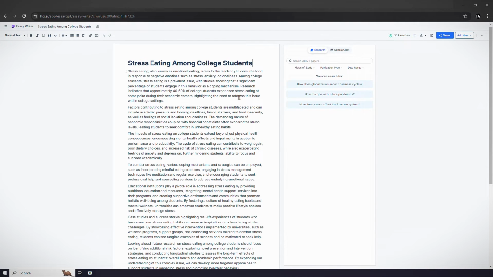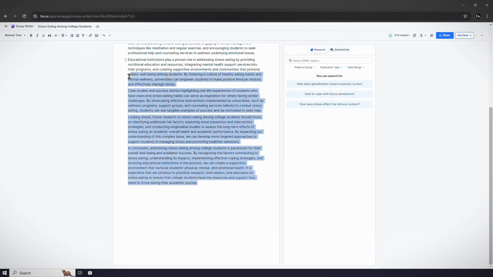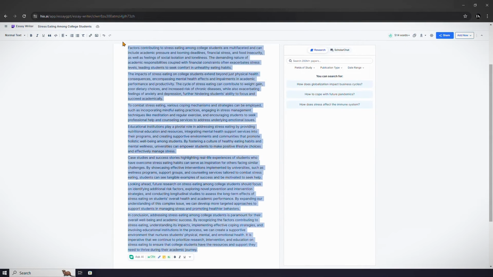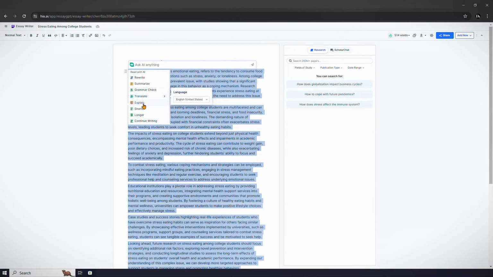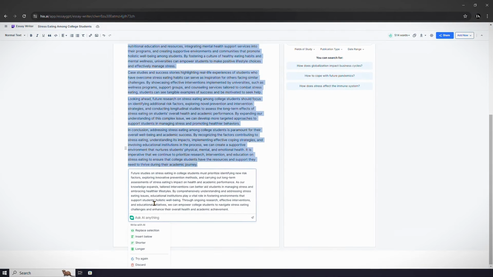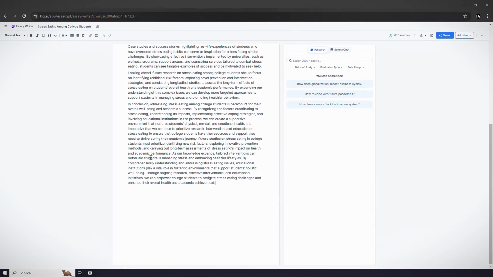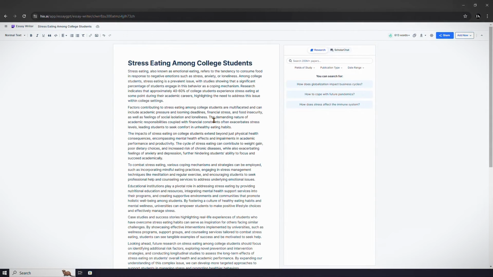One more thing, if I want to append this passage, it is also easy. All I have to do is select the entire thing, or just the particular portion which I want to extend, and the AI assistant provides me with a few options: rewrite, summarize, grammar check, translate, explain, and so on. To make the highlighted portion longer, all I have to do is click on Continue Writing, and a few sentences or paragraphs will be added to the section. This method of writing essays saves a lot of time and makes you more productive within a very short period of time.